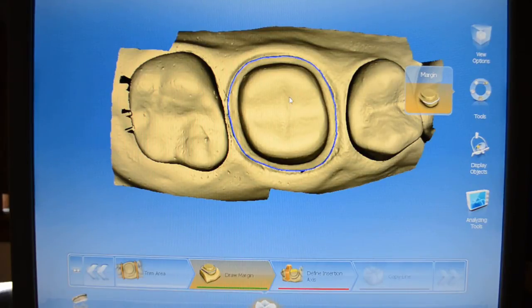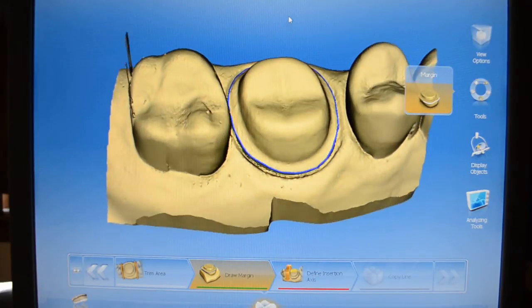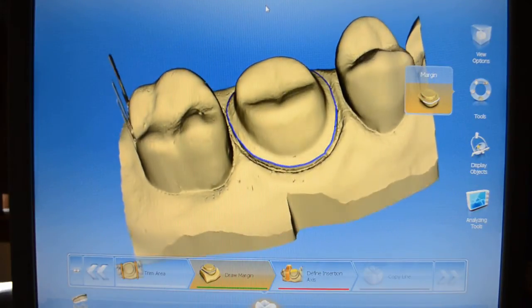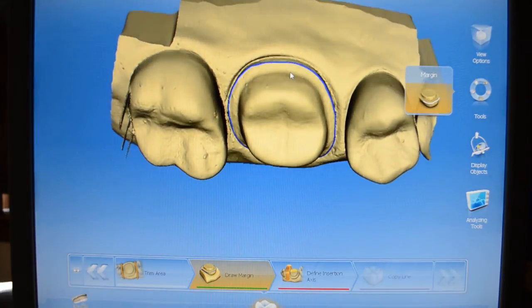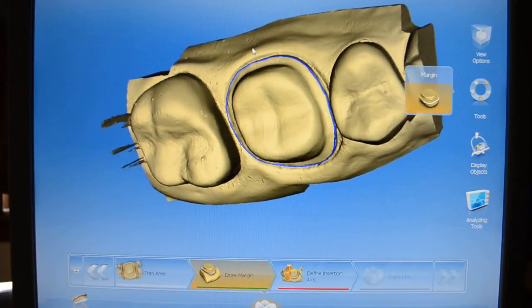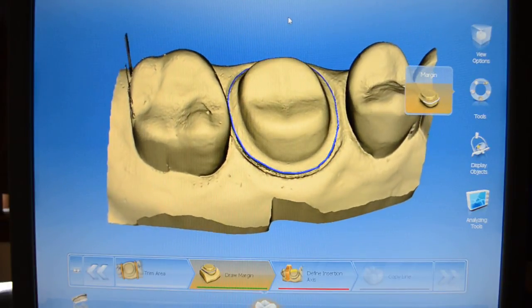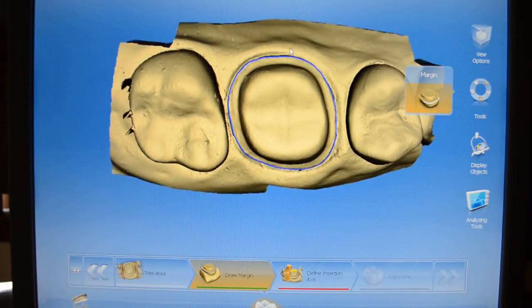Now, it looks great from this angle. The question is, three-dimensionally, how does it look? So I'm going to grab my model, I'm going to left click, and I'm going to rotate it. And I'm going to look around and see, does that look like the finish line that I've created? Not so bad.